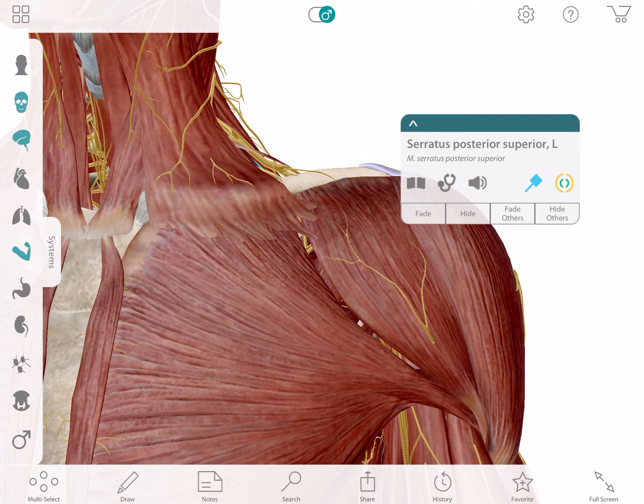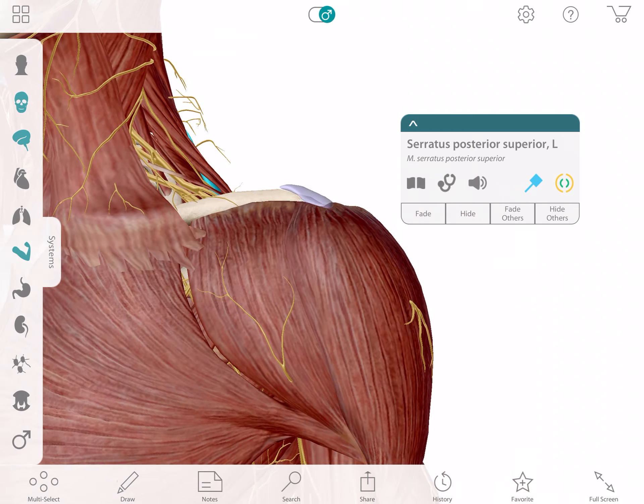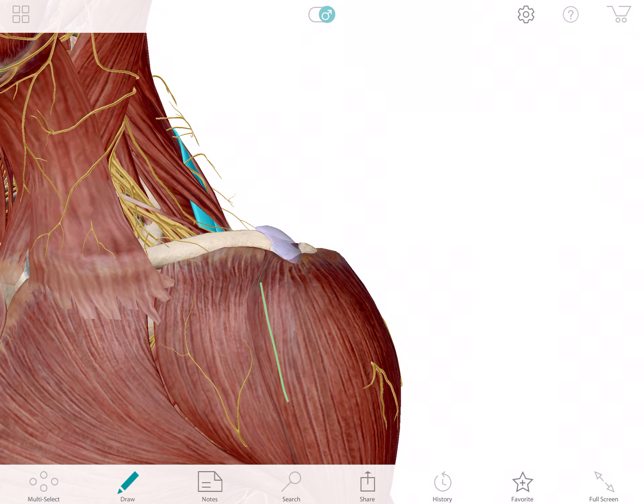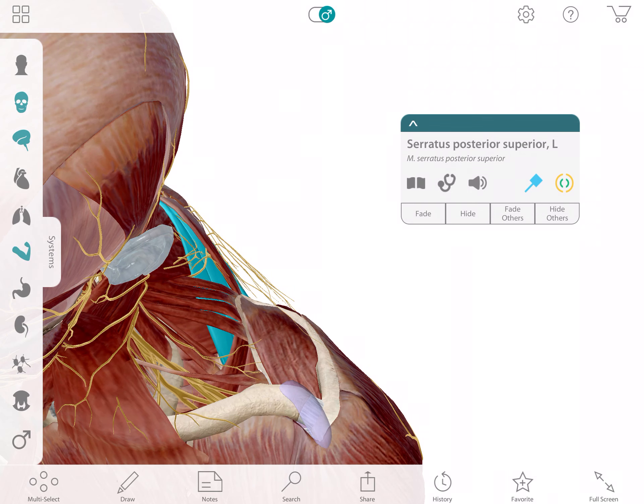You don't want pain because what can happen is you can get tendinosis where it becomes chronic and the muscle starts fraying a little bit like a rope fraying — that's where you can start getting some serious issues. Or other muscles start to compensate and the AC joint can really start getting overloaded. Overall, it just requires a little bit of effort and it's really simple to fix.